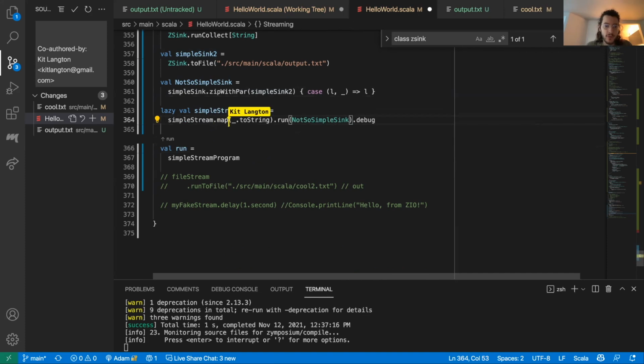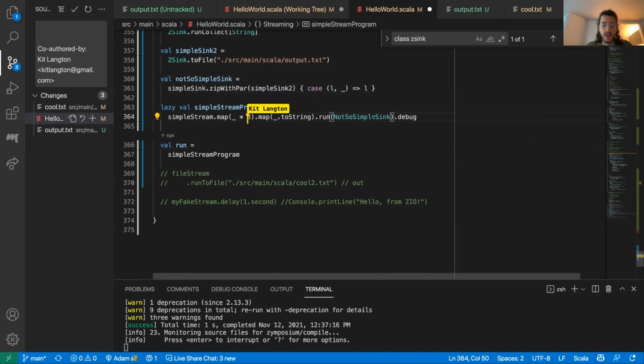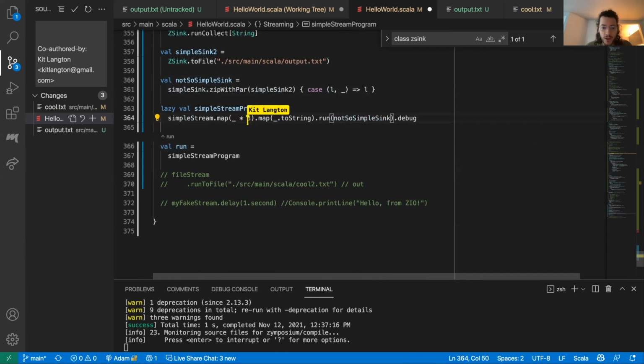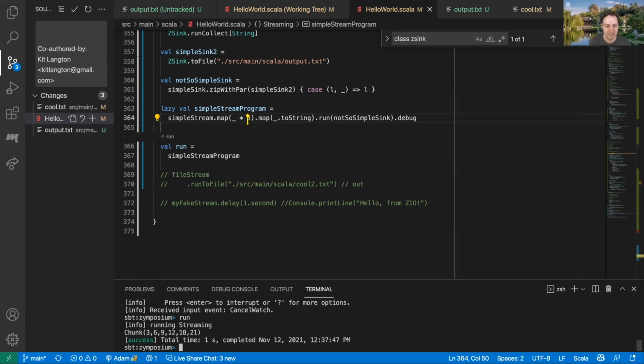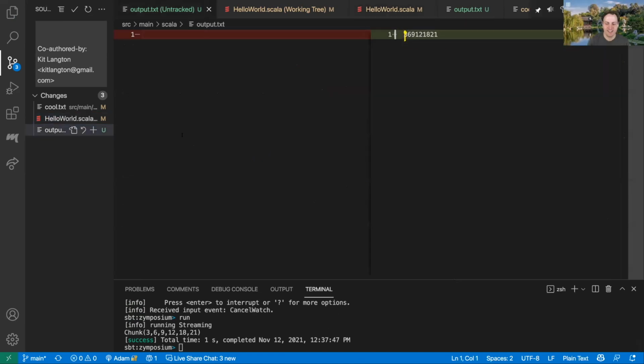Cool. I'm just going to map over this also, so it looks different. We'll map first and multiply it by 3 because the old file had 1 through 7. So now we should see these numbers output, and if we check the file, it should be the new output. All right, let's see if we did this correctly. I think we did. There we go. And now check the file. Yeah, it looks like it changed. Heck yeah, it did.